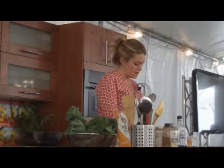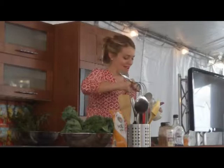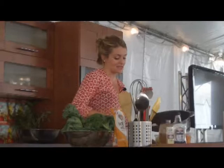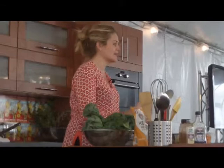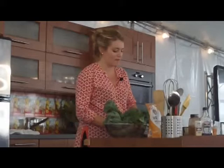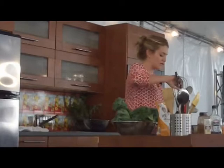I'm going to get that started first because the chicken takes a little bit longer because we're going to use a bone-in chicken thigh, which Mike and Simon will tell you has tons of flavor. The nice thing about using the bone-in chicken thigh is that you really can't mess it up because the bone helps to infuse tons of moisture throughout the cooking process. So what I just did there was put just enough coconut oil to cook the bottom of the pan, and I love to cook my chicken with coconut oil. You can get to a really high sizzling fried heat with it and never risk getting it to the smoke point.